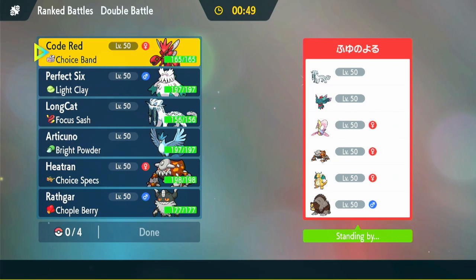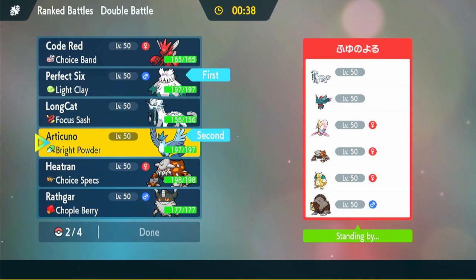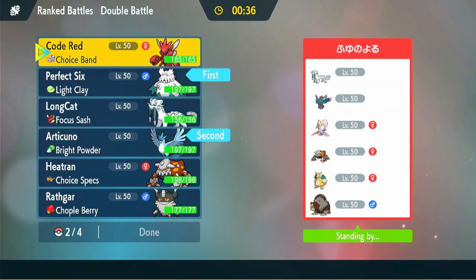Can we beat Heatran? Oh, we have Terra Water or Terra Blast? Yeah, we can beat Heatran. Alright, let's go for the snow lead this time. I think the Caesar leads... Actually, we could just go snow in the front, Caesar in the back. I think that would be really funny.